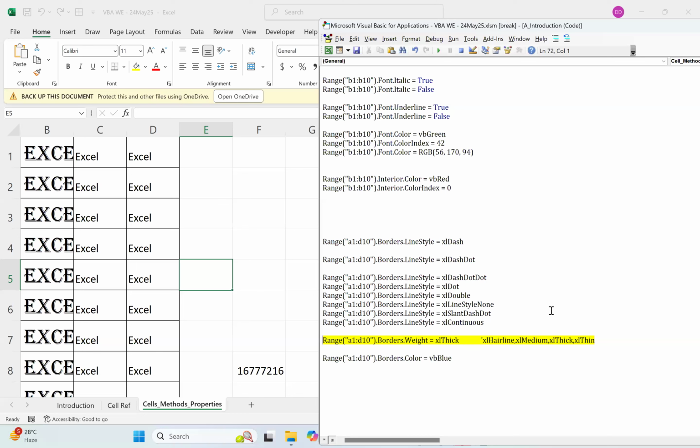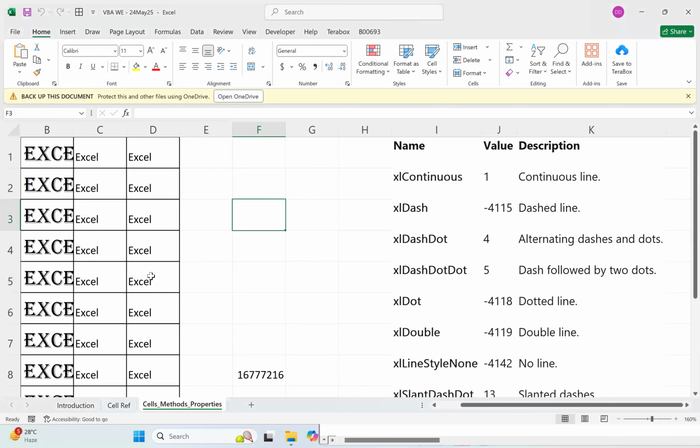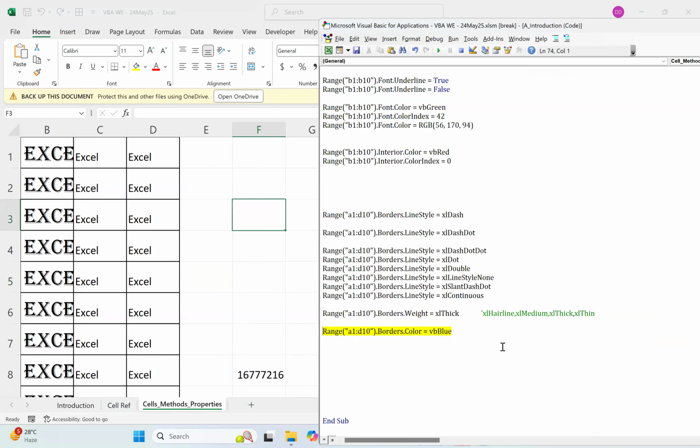Continuous border, this is what we use. Thick border. See, can you see? Compared to previously, now you got a thick border. And border color blue. Okay, these are the different properties for borders.